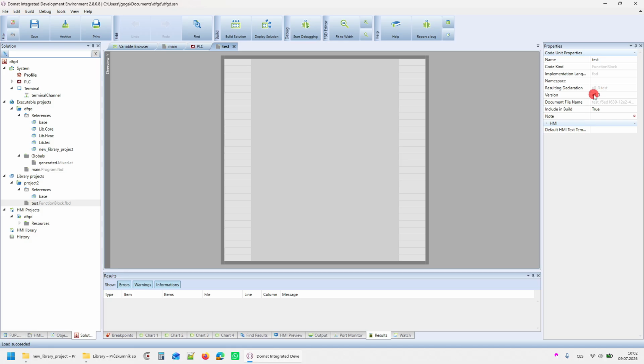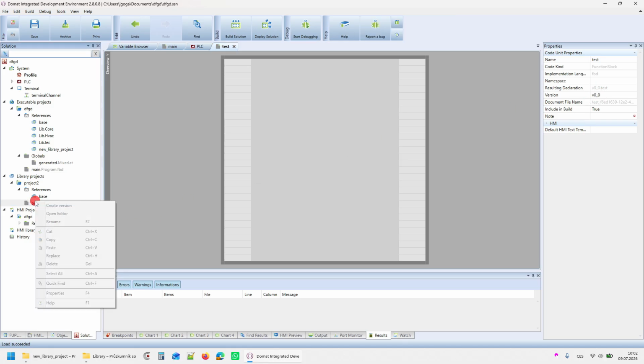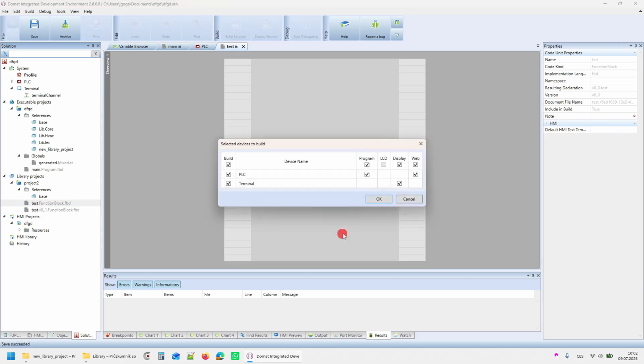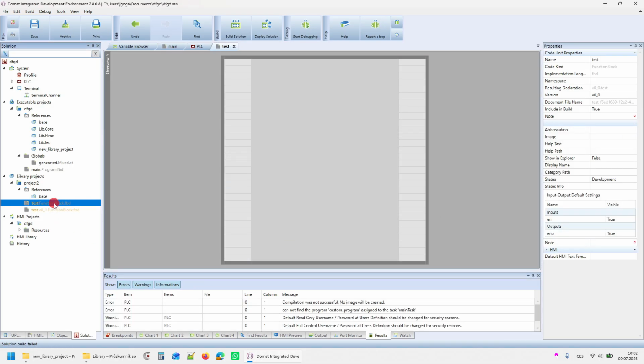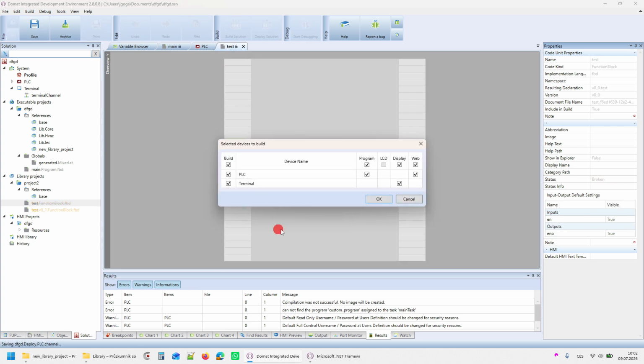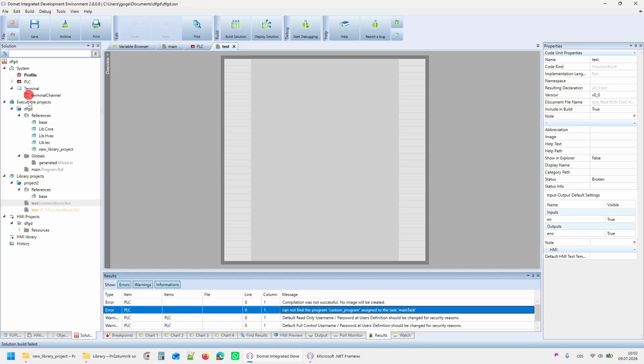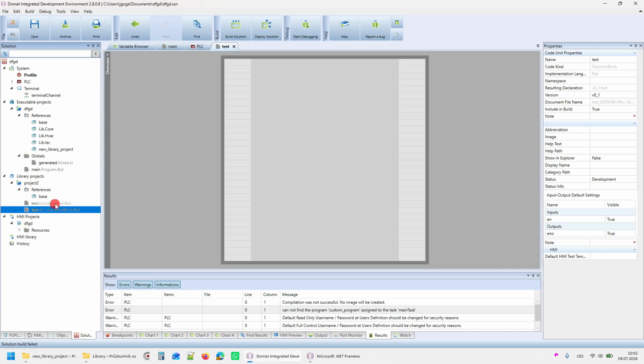As you can see, again, this is version 0, and I can create new version 0.1, and I can build a solution. And now I can set status to, for example, broken. So like I said, a user will be notified that he should upgrade to a newer version of the function block or newer version of the program.